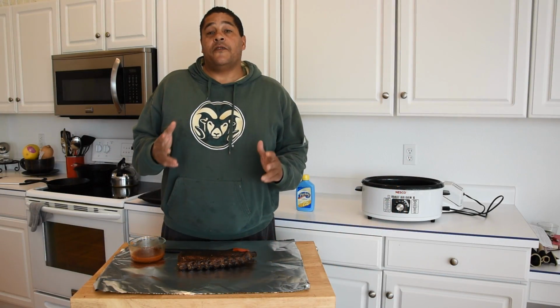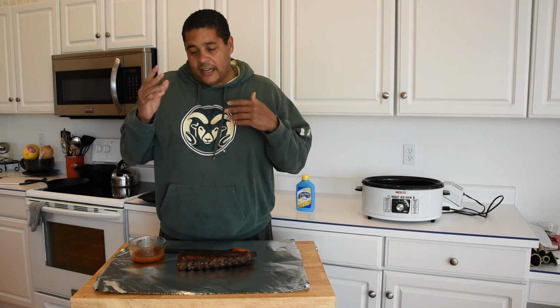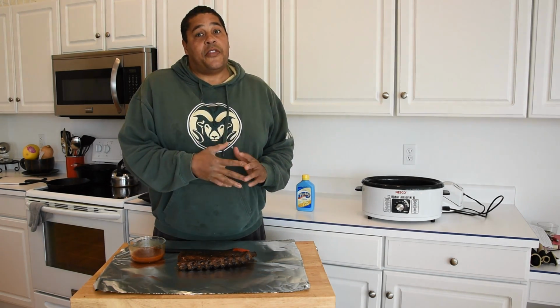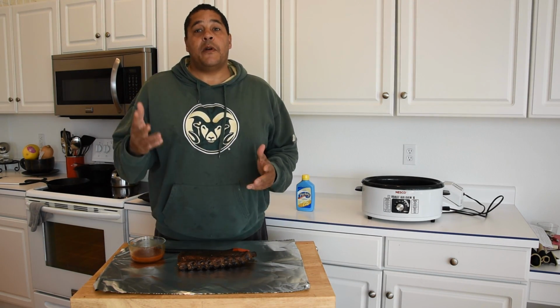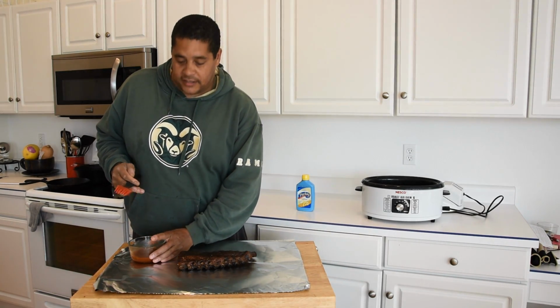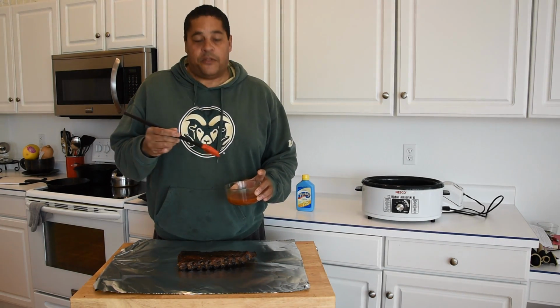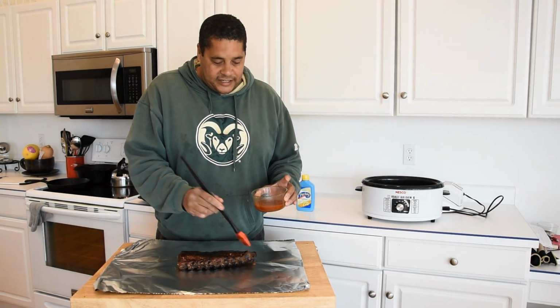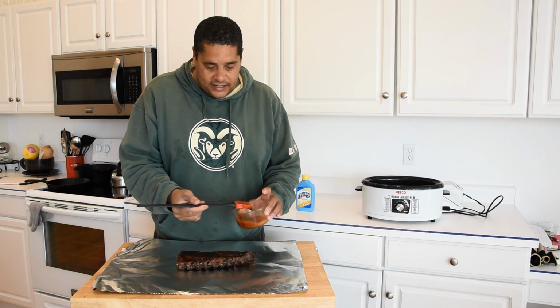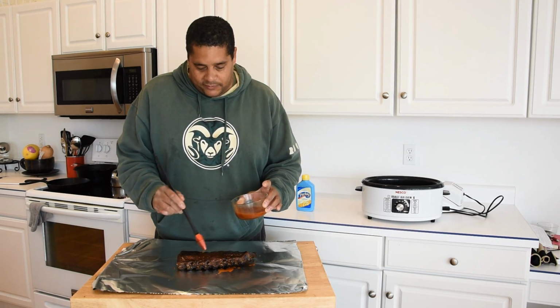These ribs have been cooking for about 4.5 hours. These things are technically done. You could go ahead and eat these. Since I have about 35-40 minutes before my wife gets home, what I'm going to do is throw some more of this, well, the same barbecue sauce, but I thinned it out with a little bit of apple juice just to give it, like I was saying, more of that glaze kind of a look as opposed to looking like lacquer or something.